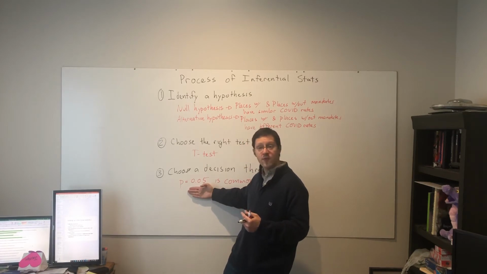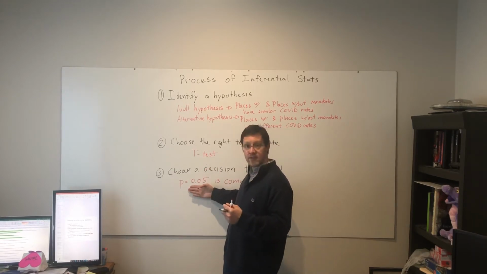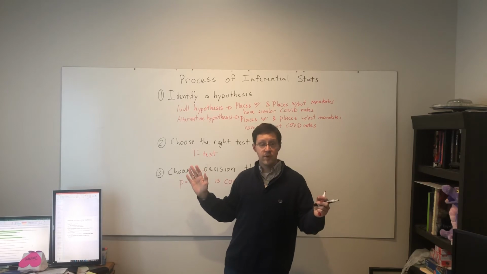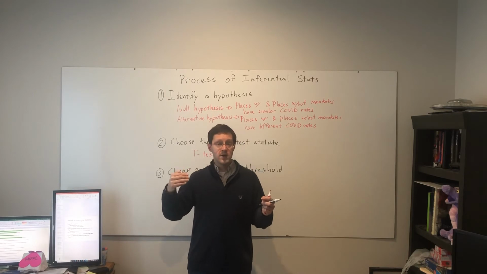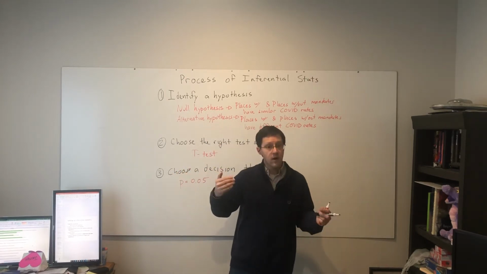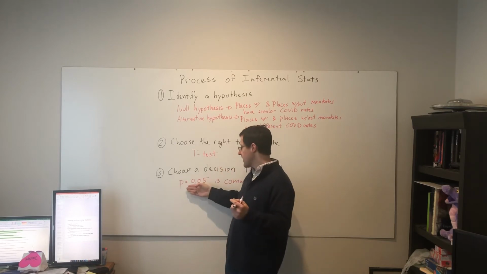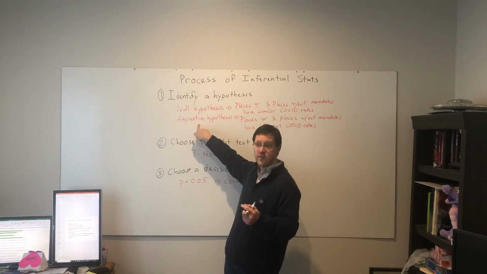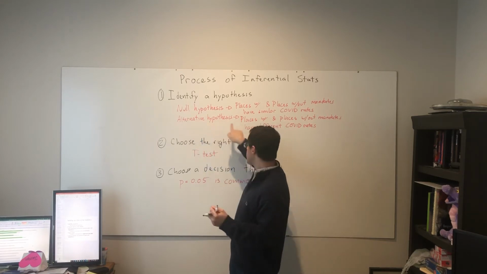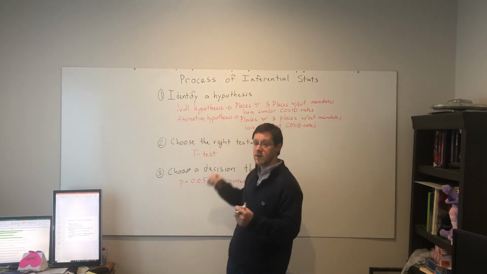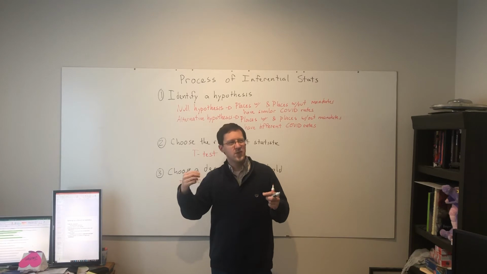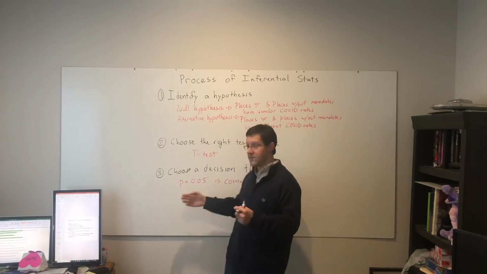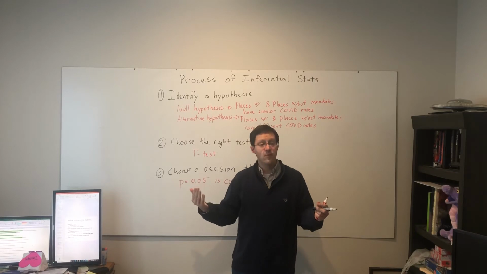What value do you set for your reasonable doubt, though? As I said, many people will just take this 0.05 and go with it without giving it much more thought because that's the most common. Ultimately, that should be guided by what happens if you are wrong. What this is saying is, I'm going to go and say, no, there's the alternative hypothesis. I'm going to take action upon there being some relationship here. What is the consequence of that action if there is actually no relationship? Because this is saying there's a 5% chance the data doesn't support that relationship.